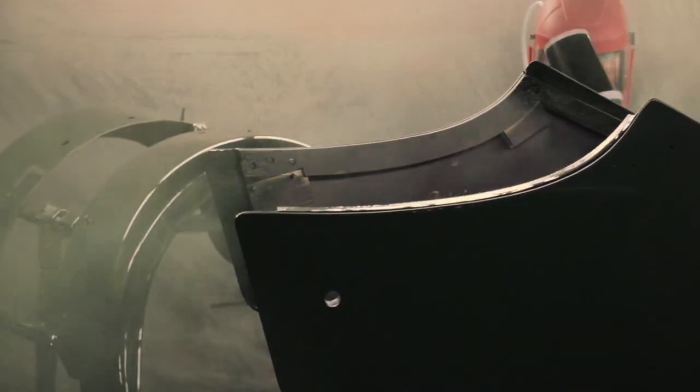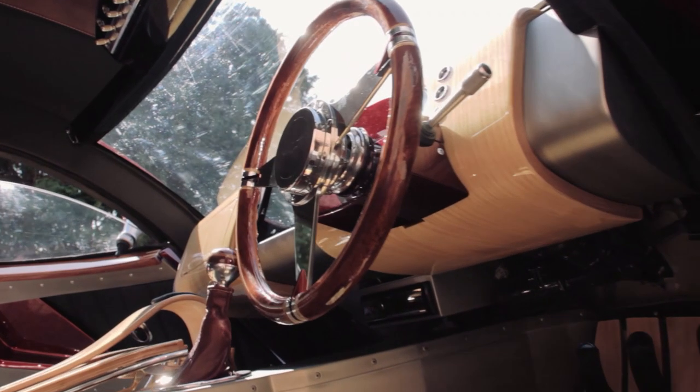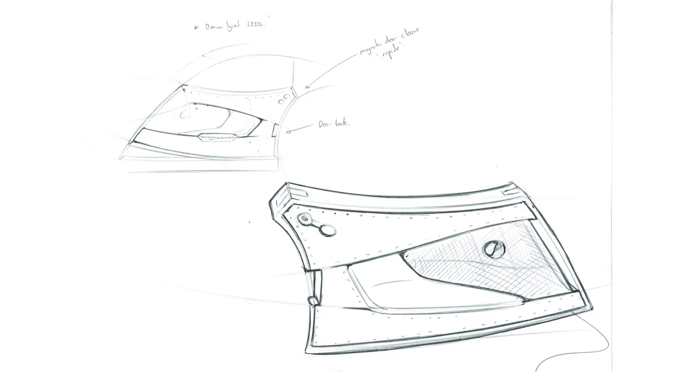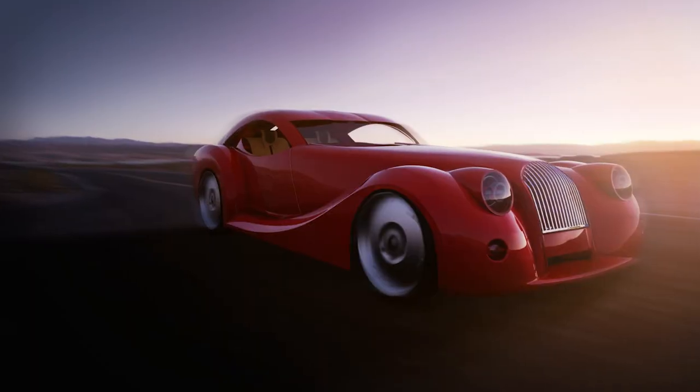The SP1 is absolutely no exception to that rule, and this car has been completely hand-tailored down to the last detail. The project came about by Steve Ross having a meeting with us and asking if we wanted to build this one-off special coachbuild project. Showing pictures of what was intended, once we finished the sketch work and design, we got straight into the surface modeling packages to render and visualize what this car was going to look like.